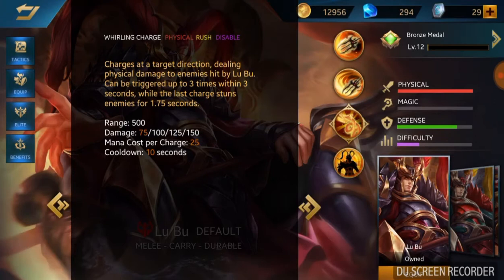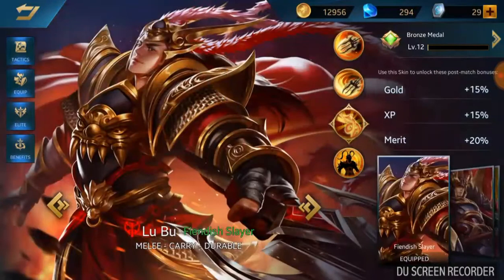Whirling Charge. Charge in a target direction, dealing physical damage to enemies hit by Lubu. Can be triggered up to 3 times within 3 seconds, while the last charge stuns the enemy for 1.75 seconds. Okay, so that's what makes Lubu. His stun is freaking ridiculous when it comes to team fights and everything of that sort. Now let's go over the ultimate.